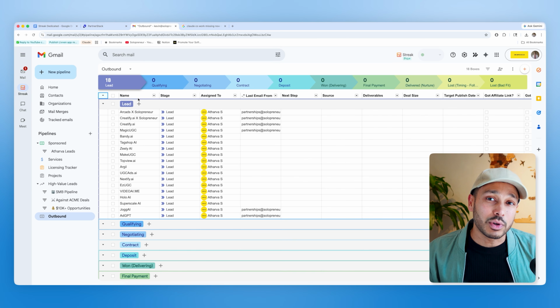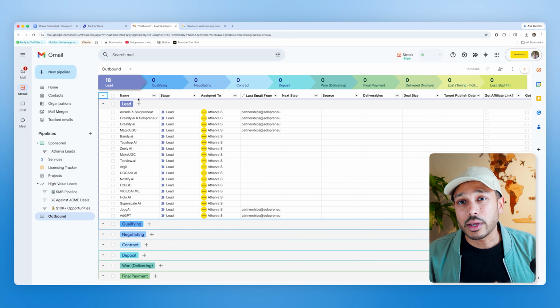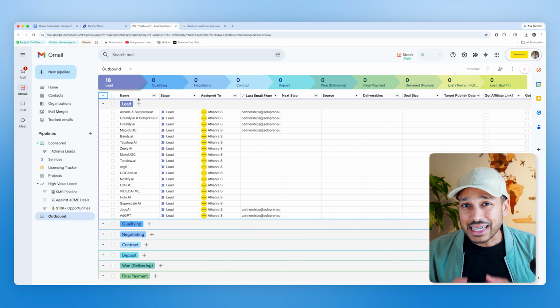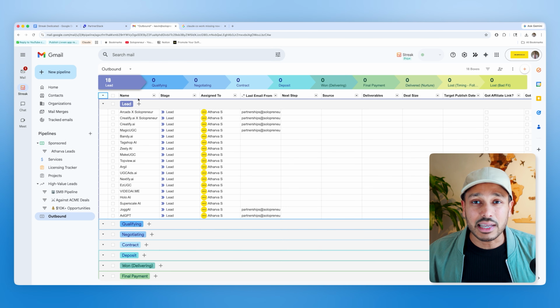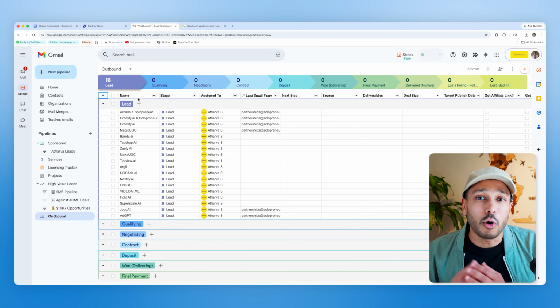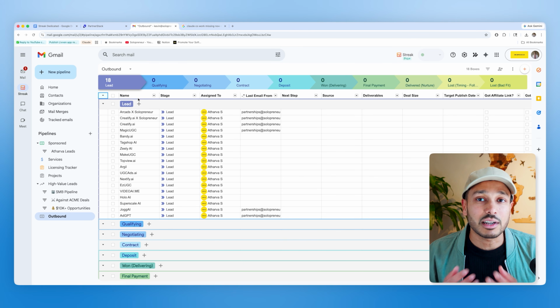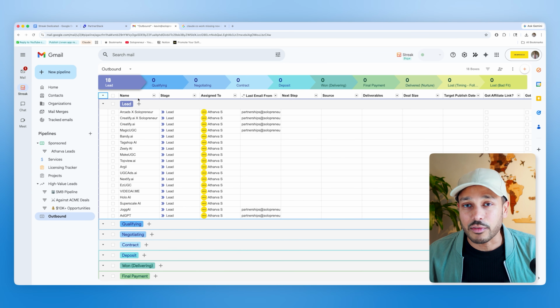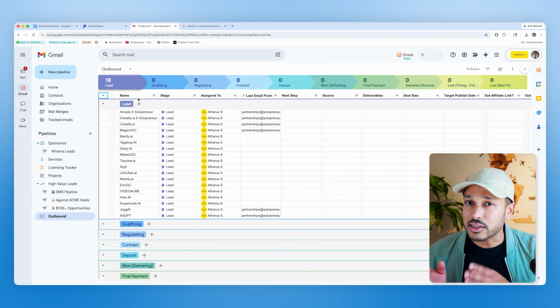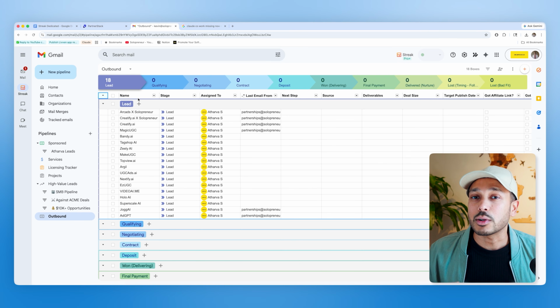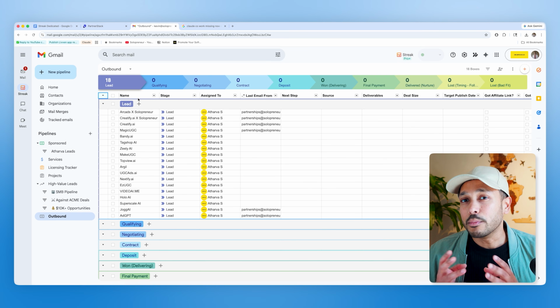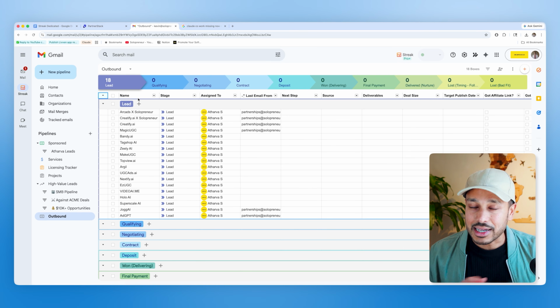I wanted to get help with my sales because of the volume I was doing, but I didn't want to give someone access to my inbox. And so the only other solution I would have is to get a regular CRM where I got to copy and paste the emails, and that would actually just give me more work than help. And at that point, I'd rather just do the emails myself, and instead of trying to keep everything up to date myself. And so here I can assign any leads I want to my associate, while I keep certain deals or leads that I want to work on for myself, while we both have visibility into the entire pipelines.